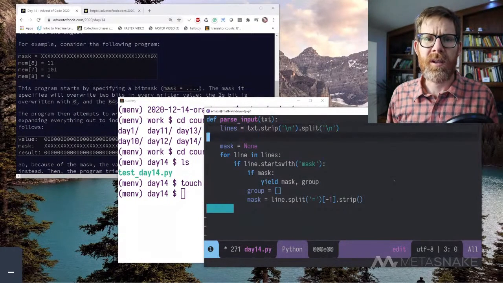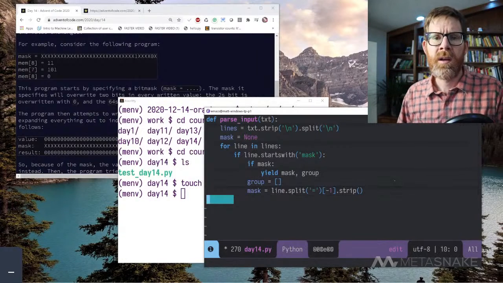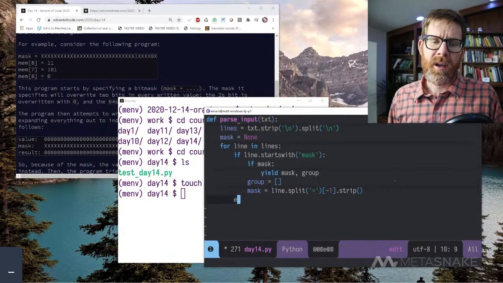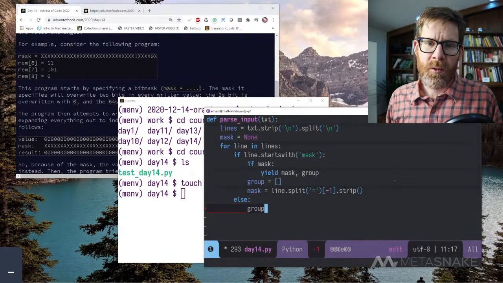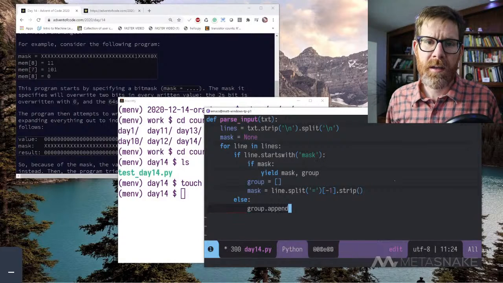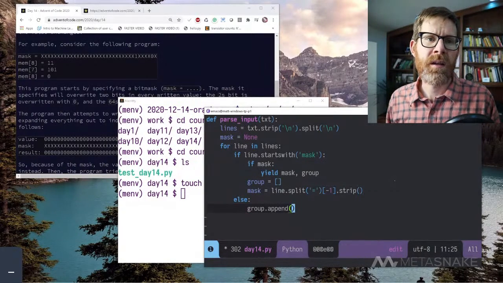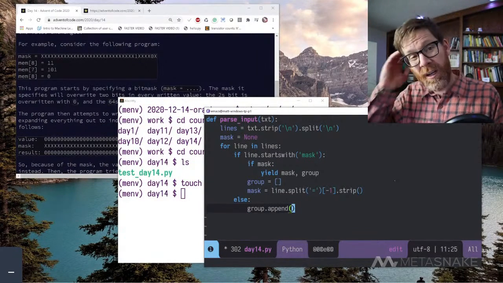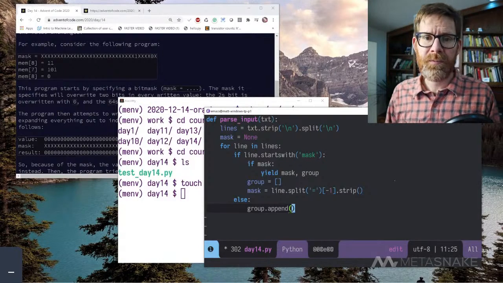Okay, I guess I don't need to initialize this group over here. Otherwise I have a group here, and I'm going to say group.append. And what am I going to append? I'm going to append a memory location and a number.